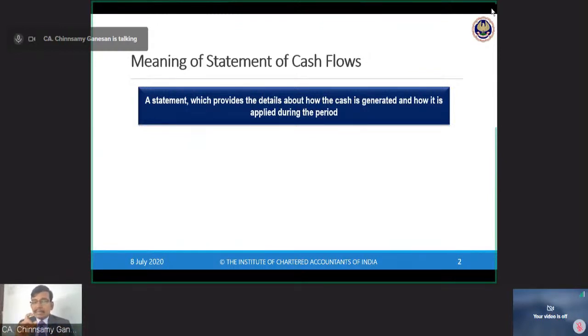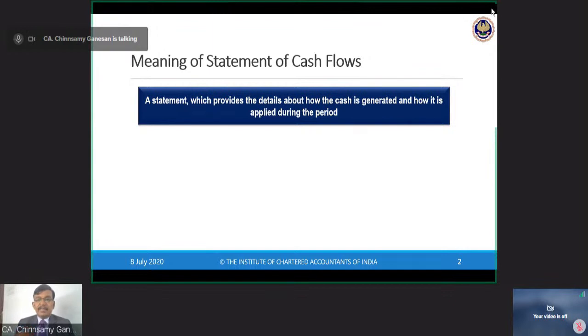But what is not really able to be assessed based on your statement of profit and loss is a company's capability of generating cash and meeting its liability. For example, if the company's profit and loss account shows 100 crores of sales, out of which 99 crore is credit sales, and that credit sales is not collected for more than 1 year, how will the company survive?